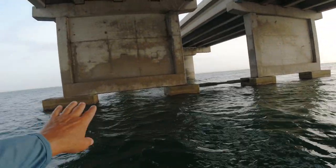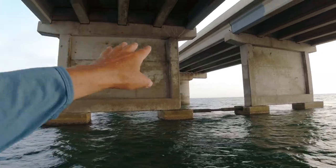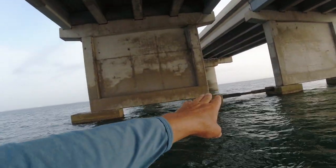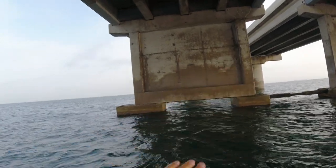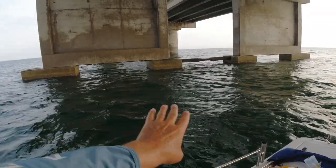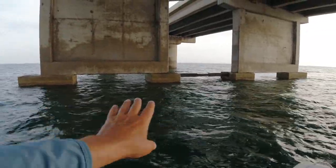But that's what we're gonna try today, going after mangrove snapper again, because I know they're in here. I tried it out in the channel, haven't had as much success as I have over here by the bollards. So what you have here is where I-275 has the concrete where it meets the bridge columns over there where it turns into the asphalt. So they're still columns, but they're just different. But this is a lot of structure down here, and that's why the mangroves are in here.